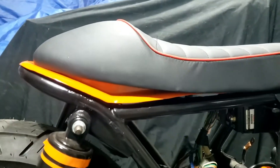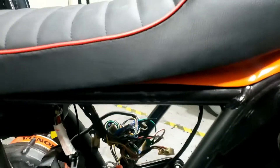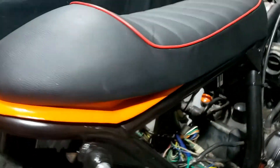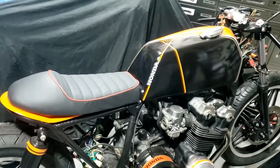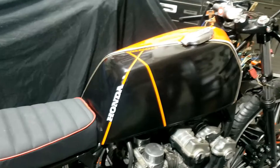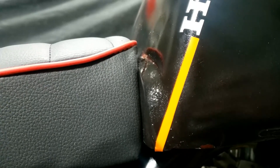Well there it is — all kind of bolted together. I need some proper bolts but it's kind of there. I don't know about the orange rim; I think I probably need to get rid of that and just have the little orange flash in there. The only problem now is that the seat is wedged up there — the tank is in the right place because the hole lines up with the hole — but unfortunately the seat pan is about half an inch off. That's quite a long way; there's no room for manoeuvring at the front end. On that note, I figured I'd call it a day.